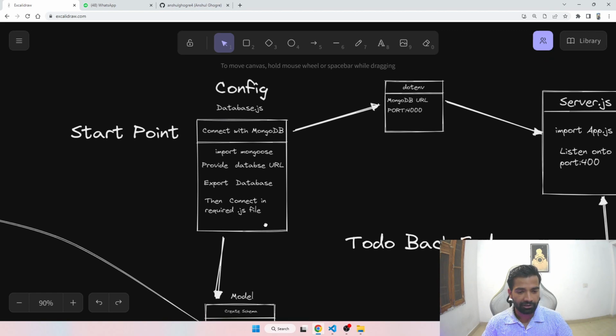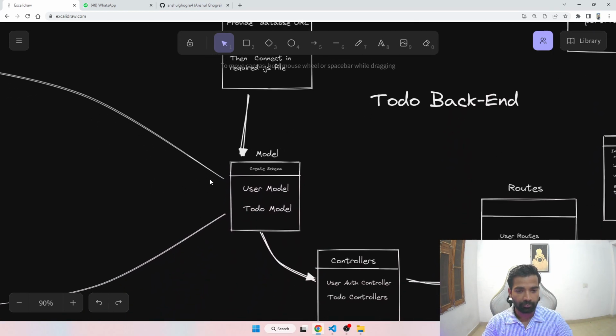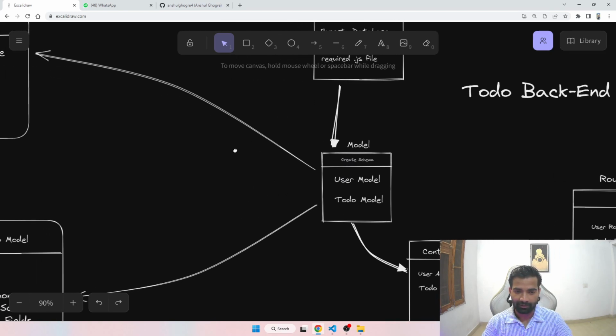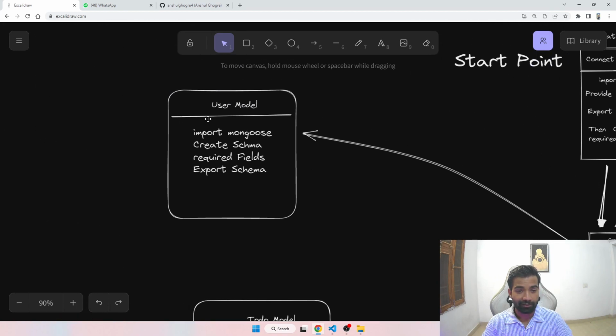After the configuration folder, we proceed toward the model, where we create the most important thing, the schema. As you can see, create schema is written there, user model is there, to-do model is there. In the user model: import mongoose, create schema, required fields, and export schema. Create schema means whatever you are required to fill in the form: first name, last name, email address, password.